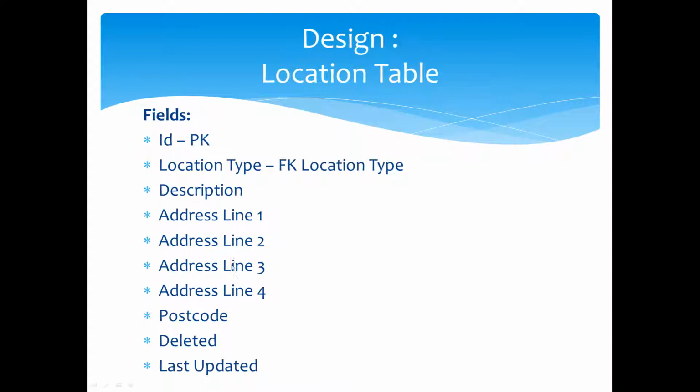Then put it in the address line, which is always a good idea, because if for whatever reason the warehouse needs to know which store that is, they can go, oh wait, yeah, they've actually changed the name, it's not the London shop anymore, they've now called it Kingston or something like that. Well, the address might not have changed, it might just be they've renamed the store, which does sometimes happen. Because you're using an ID to join it up, great, you don't need to worry about that. This is just a physical description.